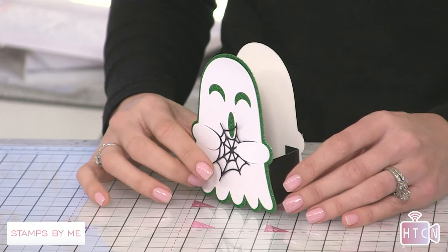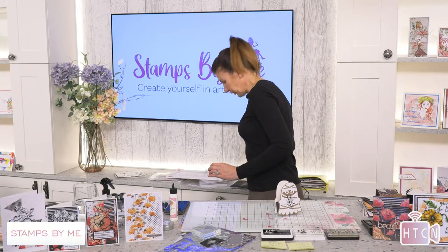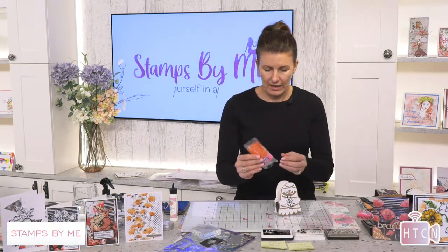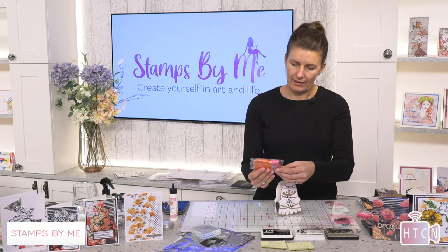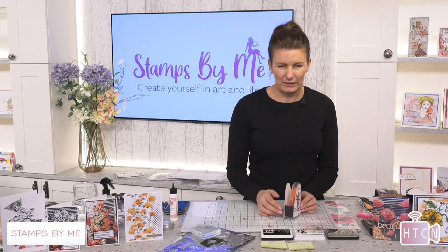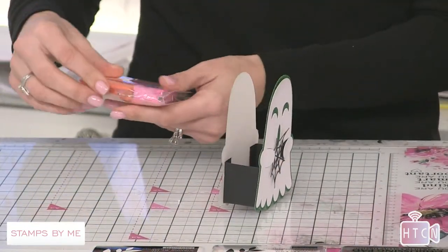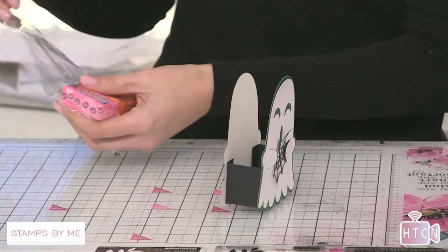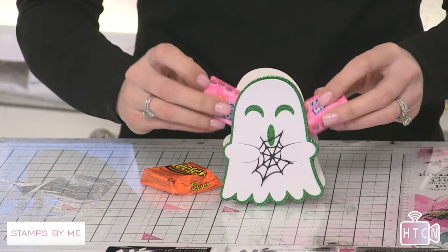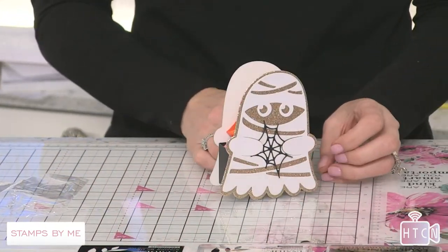There we go, look. Isn't that cool? So let's just put some things inside it, because I do have a few bits and pieces from the design team when they did their bit. Like this one has a peanut butter cup and some chews. You can just pop them inside, a little bit smaller, but you could take them out if you wanted to, so they're not in the bag. Pop some tissue down by the base and pop a few different goodies in there. So then you have a lovely little treat.